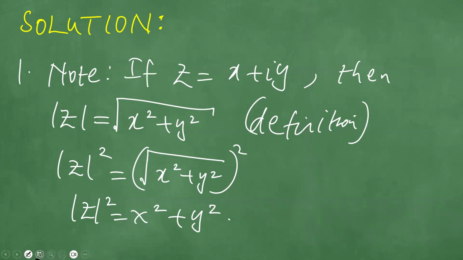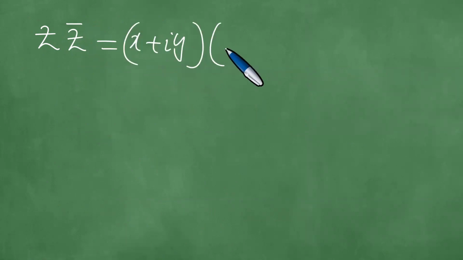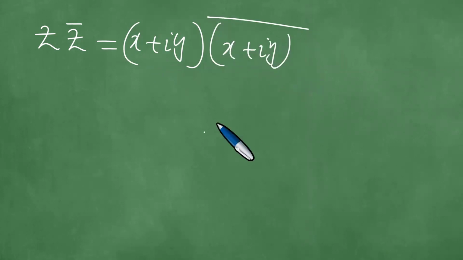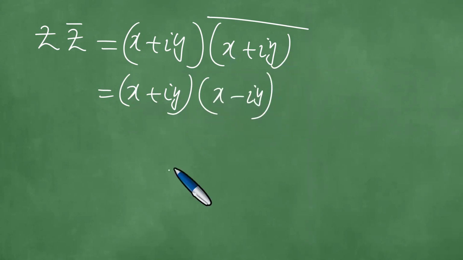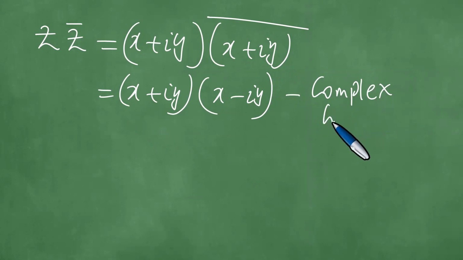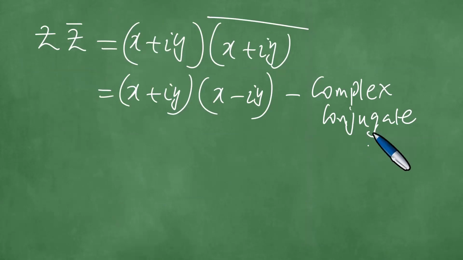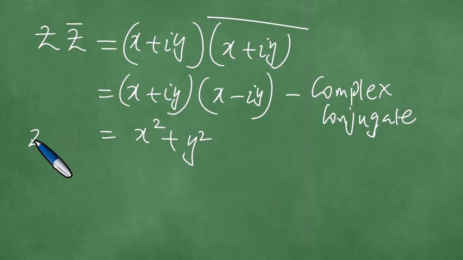But there's something that I want us to discuss as well, because of z times the complex conjugate of z. Okay, z is x plus iy, but its complex conjugate is, you can first write x plus iy and then put the bar on it, and the complex conjugate of this is x minus iy. Just commenting on the notation of the complex conjugate. Right. So what do we do now? We multiply these things. This is like a difference of two squares, so it's x squared plus y squared. In other words, a complex number times its complex conjugate is just the square of the real part plus the square of the imaginary part.